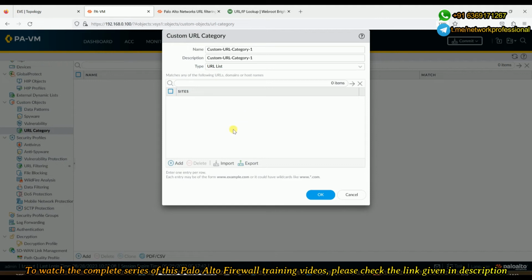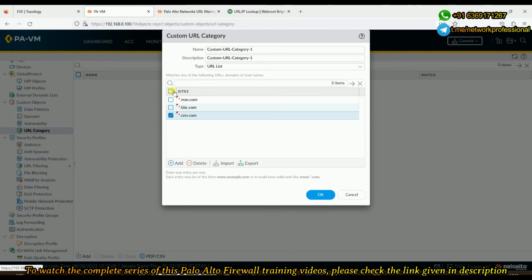I'll put some common sites, maybe some news sites: msn.com and bbc.com and, any international one, cnn.com. So these are all the sites that I have added. And you can also import and export it.